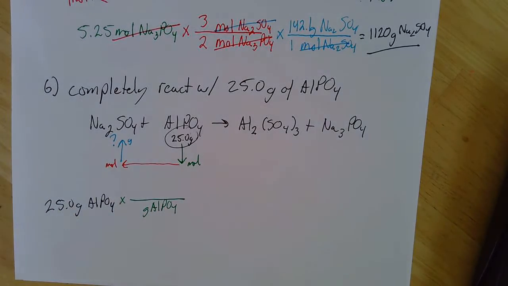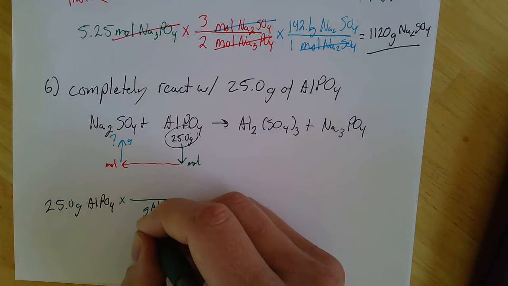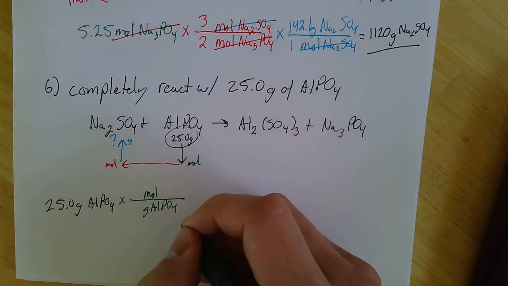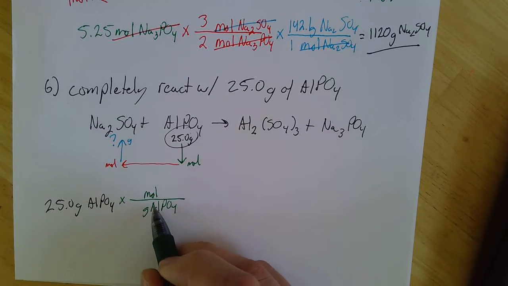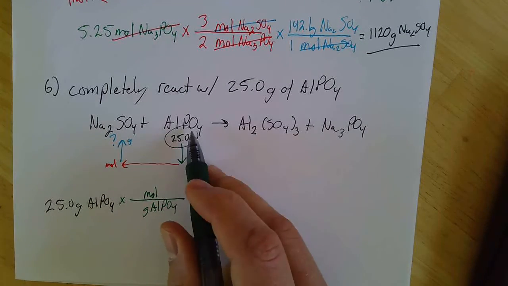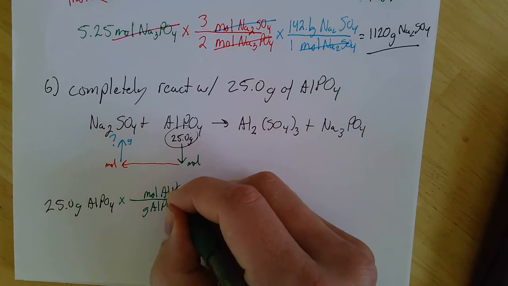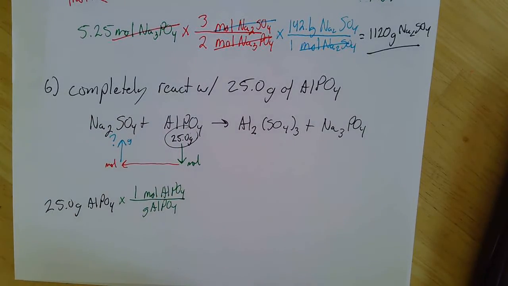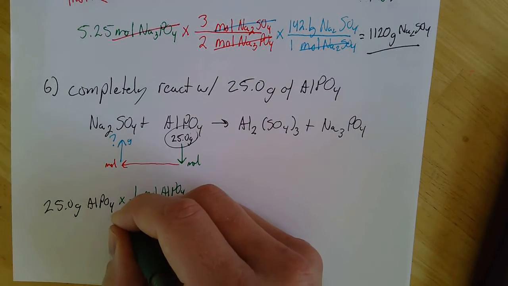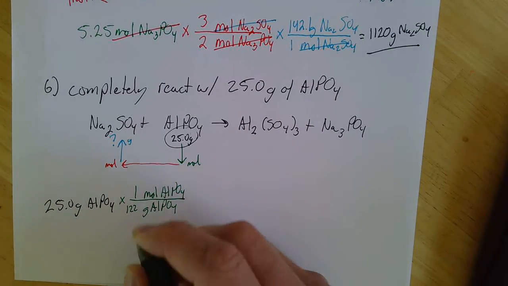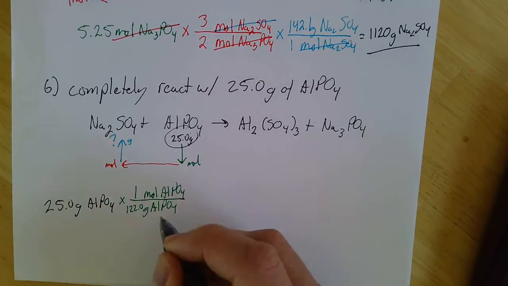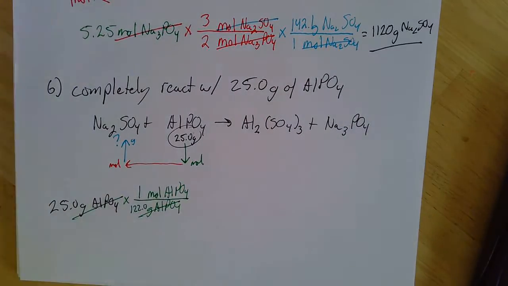And just like always, this is where the picture helps. But if you remember some of the other things I've said, every single time in this unit, we have to have moles as part of our ratio. So automatically, if we have grams on the bottom, we know moles has to go on top. And since this is grams to moles, this is still moles of that same guy, moles of AlPO4. For every one of those, we look it up on the periodic table, and we see that that's 122.0 grams. Great. Grams of AlPO4 is gone.